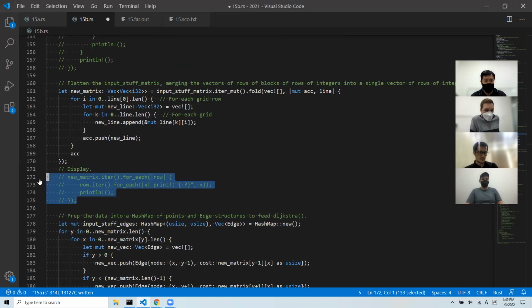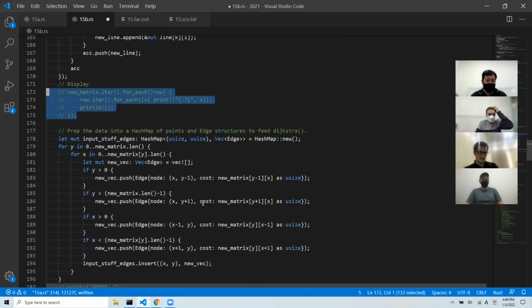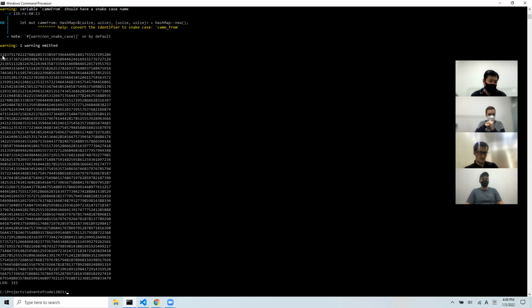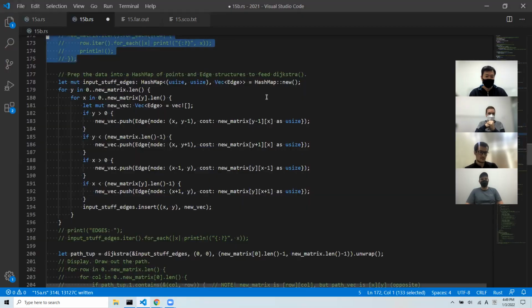After it gets all smashed together, I do what I did before, prepping exactly like I did before. I prepped each one of these for the pathfinding, this time with Dijkstra's. I need to prep it with the point, the value of the point, and the list of neighbors. Dijkstra's works on graphs mostly, so it already has its edges, but we have to tell it what its edges are. So that's what I do here. Feed into Dijkstra's, get my answer.